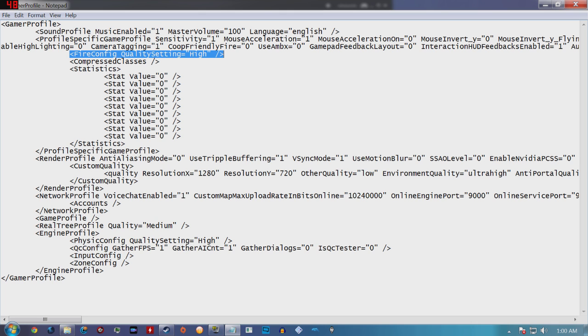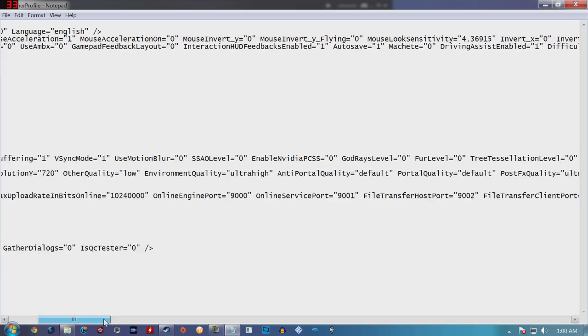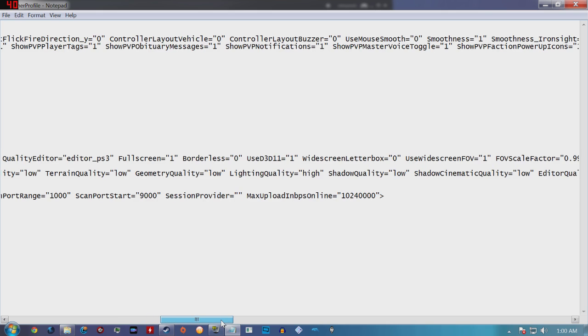Okay, so normally by default, again, this is set to Ultra. You can set it down to High, Medium, Low, whatever you want to do. So yeah, basically this will garner you a bit of a better frame rate. Maybe 1-2 frames, that's about it. But yeah, the big ones you really want to disable right off the bat, okay?